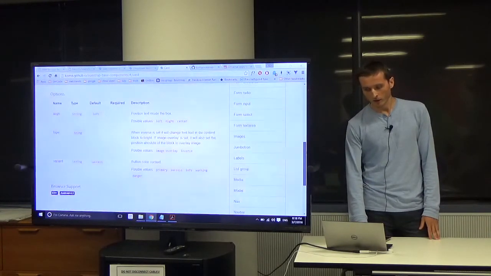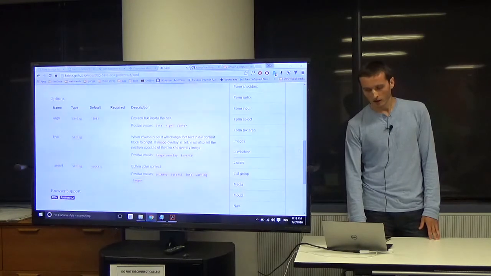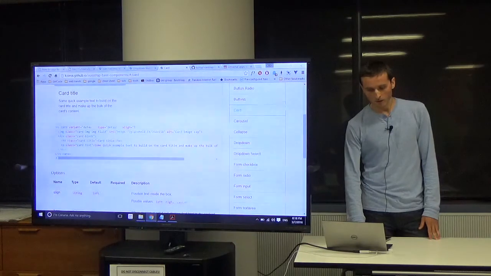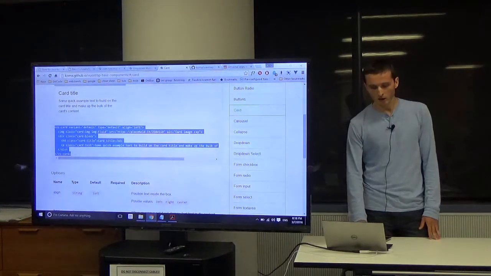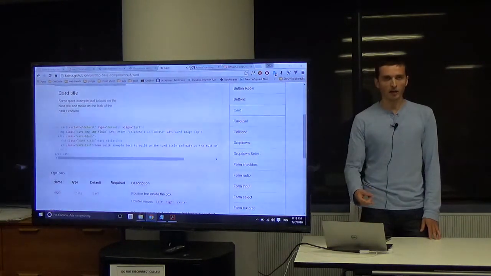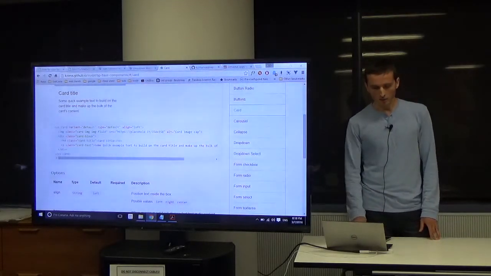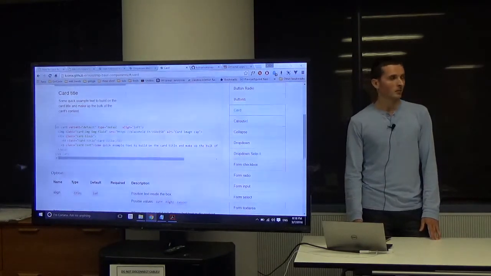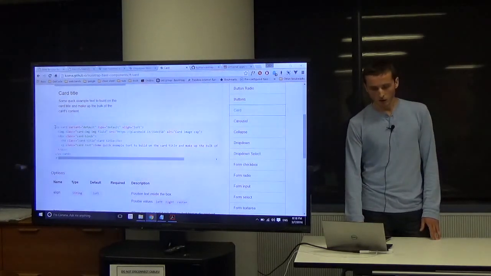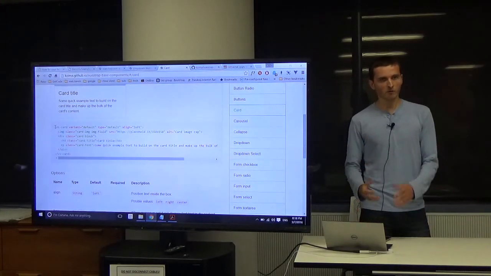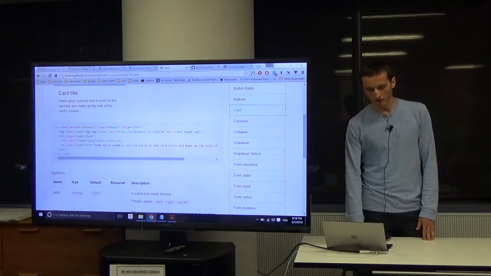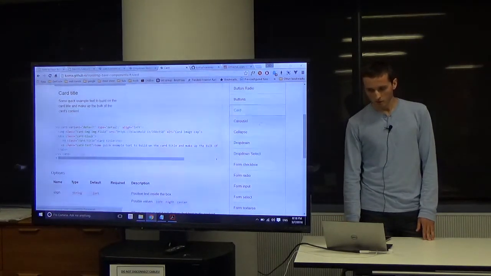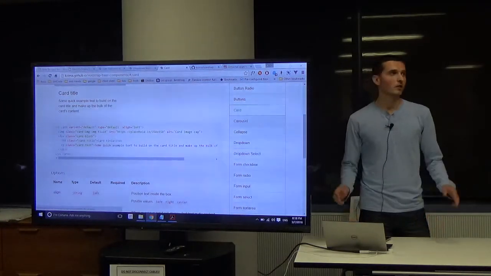So components are a big thing with Vue.js. You can use custom tags. You don't need polyfills like with Polymer, because that's being compiled in the browser into valid HTML, pretty much. So your code is descriptive, and it's very easy to use. That's pretty much it. Are there any questions?